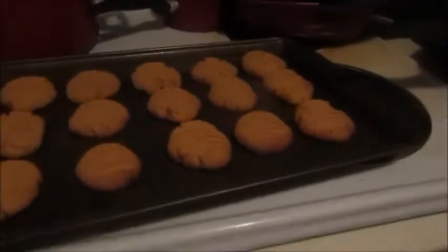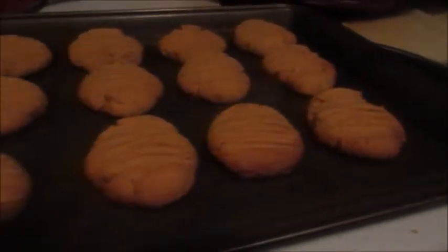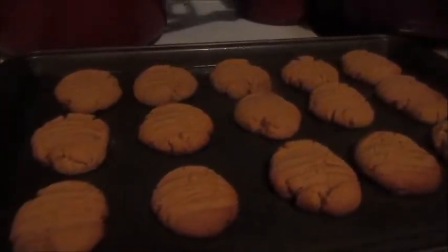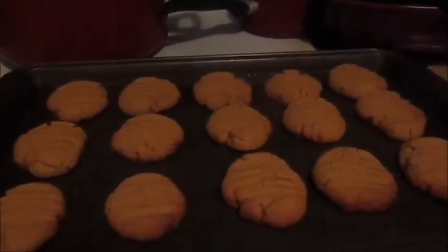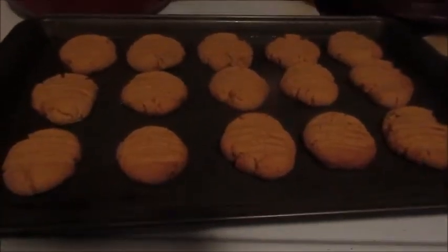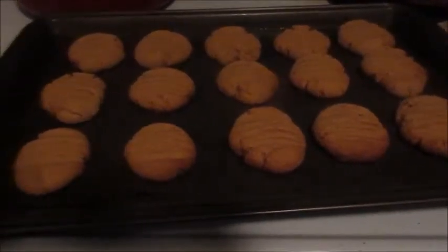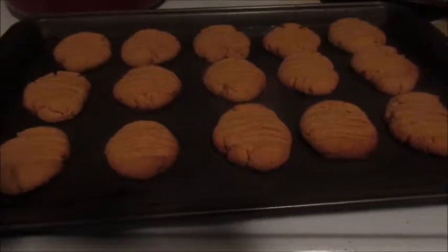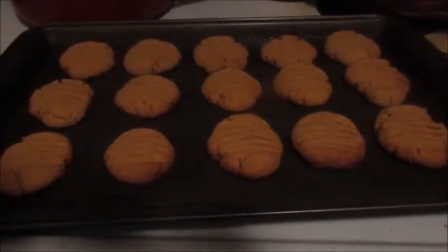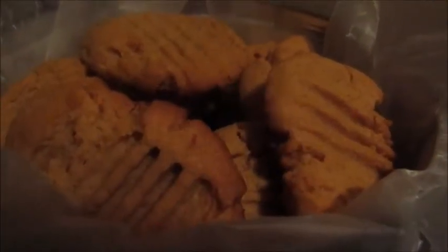Okay, let's check these out nice and close up. They look super yummy. And they have spread out a little bit. Quite a bit, actually. But for now, I am going to take his advice, and I'm going to let them sit here for 5 minutes before attempting to move them. They need a chance to harden up just a little bit, and I will be back with my tin o' cookies. See you then. And here they are, folks.